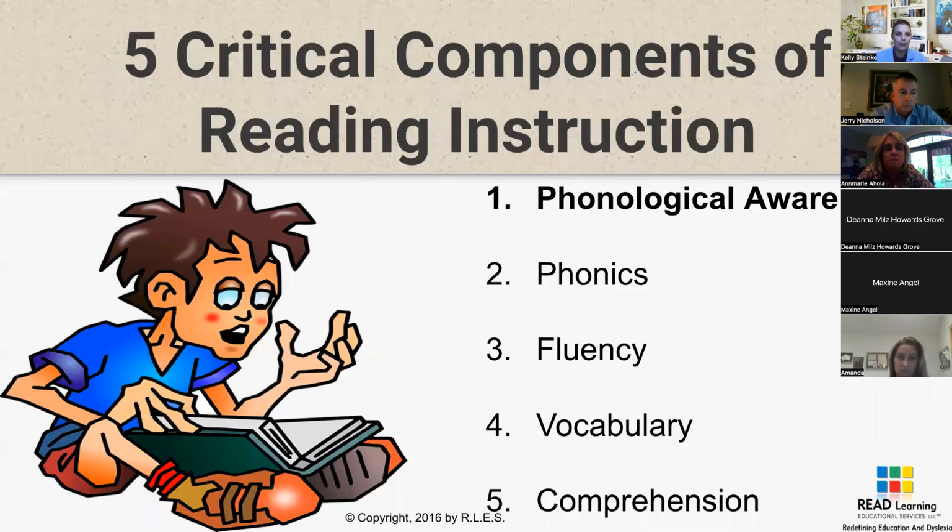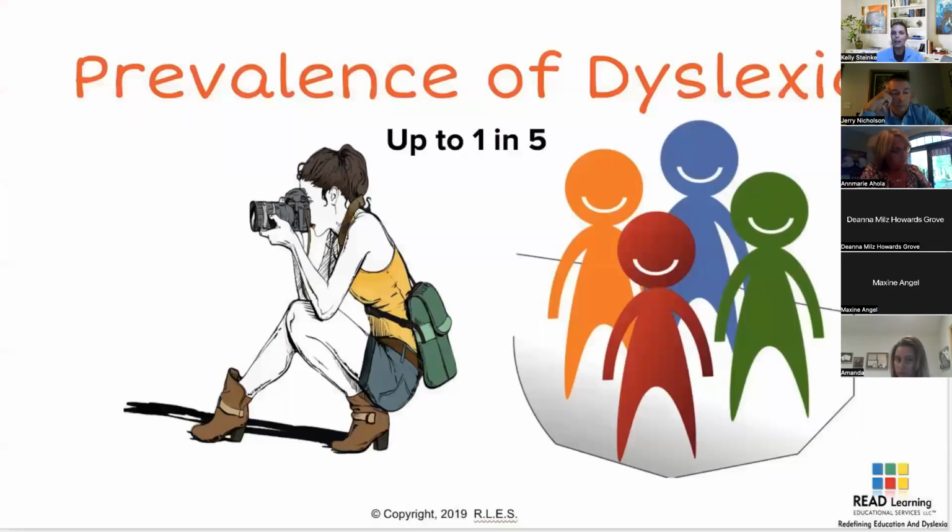All right, so we're spinning back to those 5 components of reading instruction, just briefly here. I showed you Scarborough's reading rope last time we met, and same 5 areas here, but I'm highlighting this phonological awareness piece, because this is what research shows us is core and causal in terms of creating problems and havoc in a dyslexic's world. Dyslexic persons have phonological processing problems that can be taught and built up, amongst other things. But that is the big one.